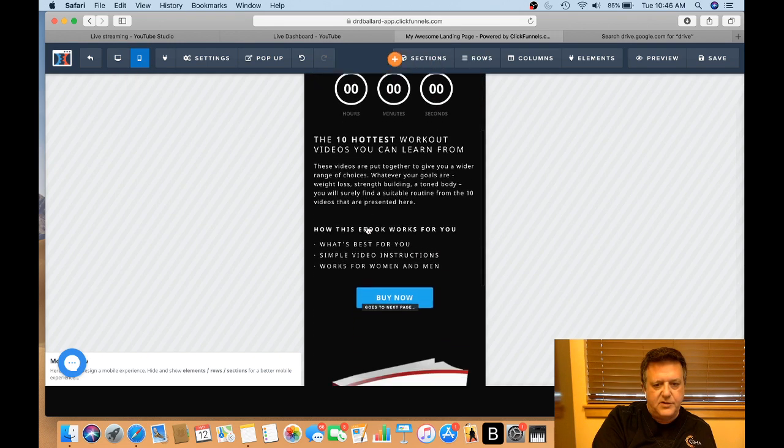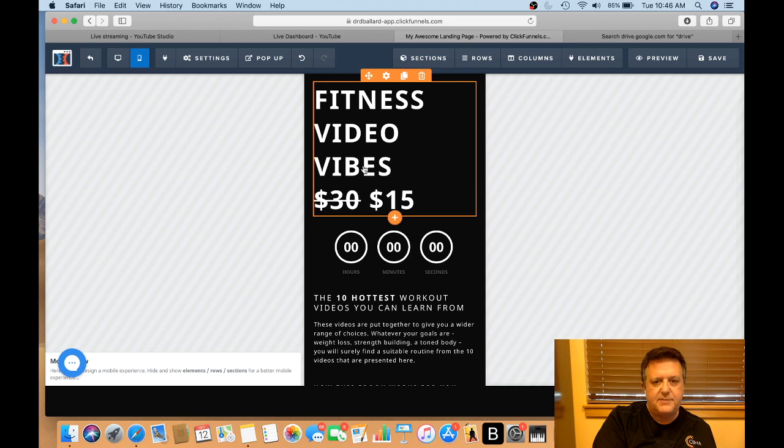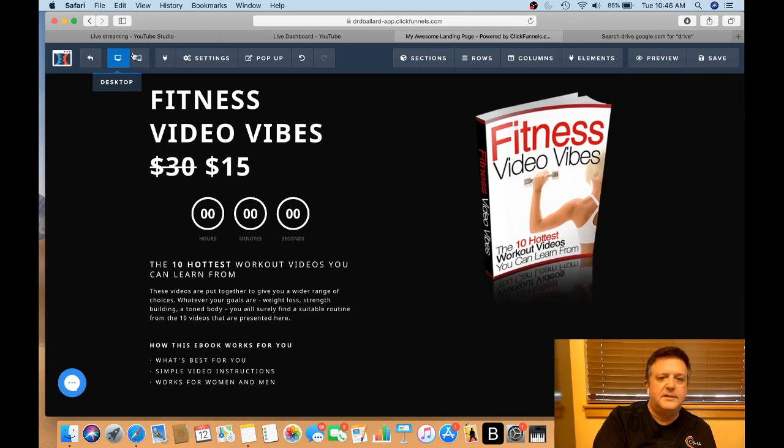Okay, so you see how you do that? It first lights up orange. If you click on it, it's blue. Then you can change the text. Orange, you can change sizes, change the box itself.